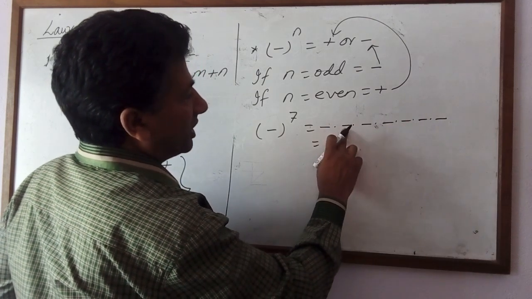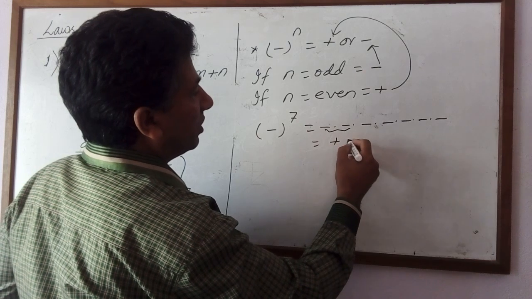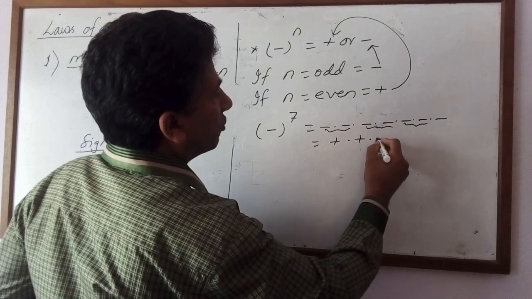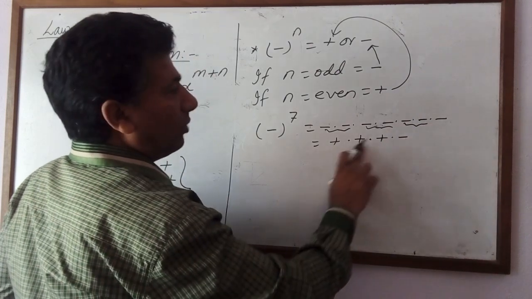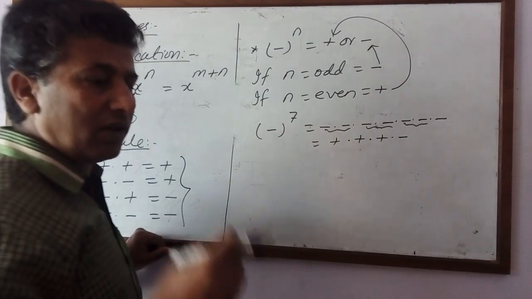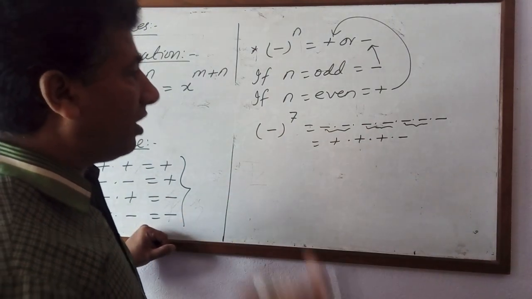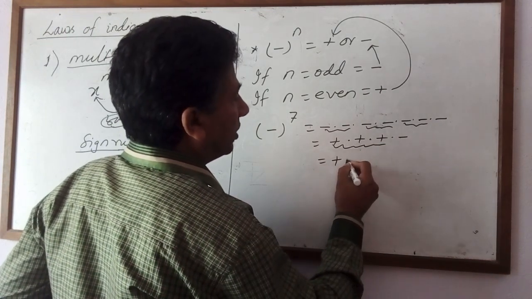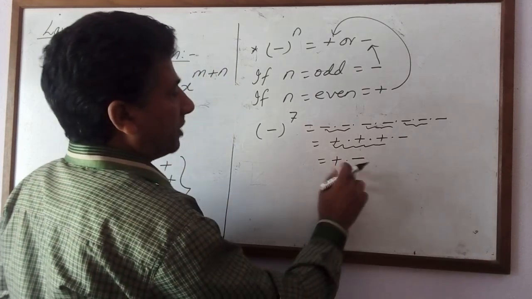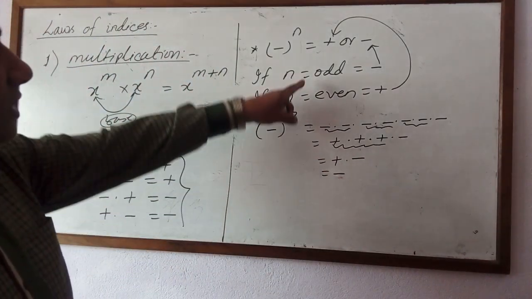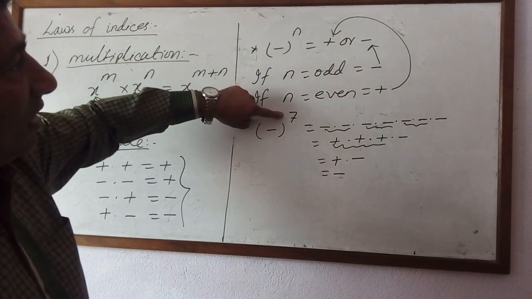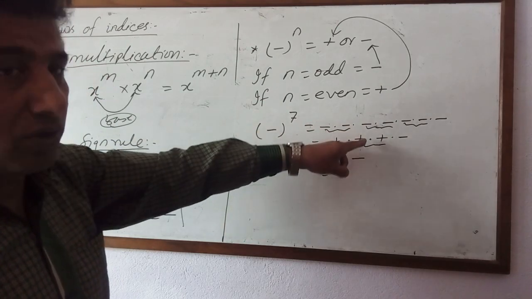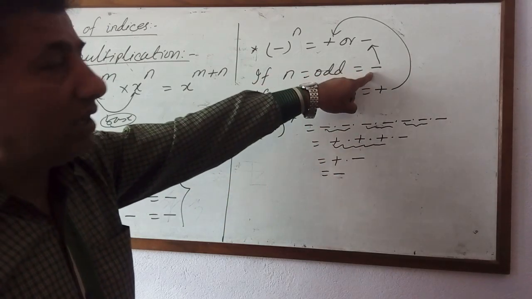Then minus minus, these 2 will be plus. These 2 will be plus. Multiply these 2 again, this also will be plus. And this, multiply this plus sign 3 times. However many times we multiply the plus sign, the result will always be positive. That's why plus times plus times plus will be plus. This minus sign is left there again. Plus times minus, minus. Now from here also this is odd. See here, in place of n there is 7. Now we multiply the minus sign 7 times like this. The meaning of power also you have to understand. Then the result will be negative.